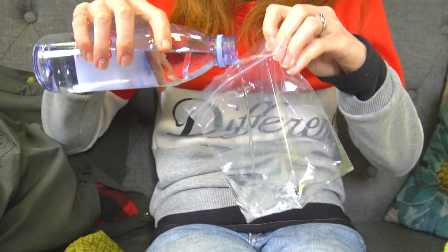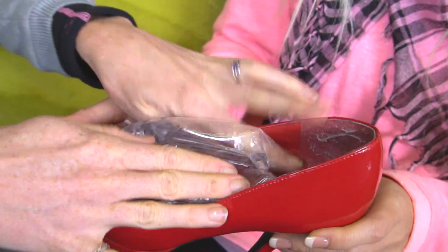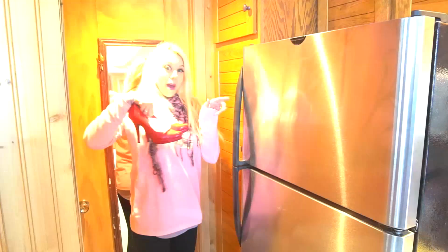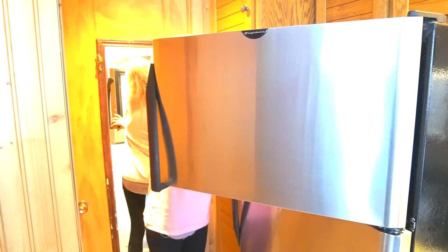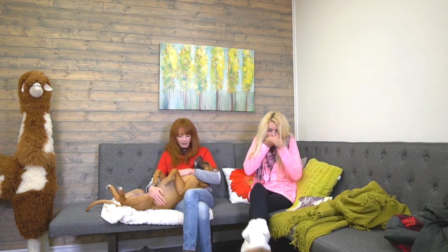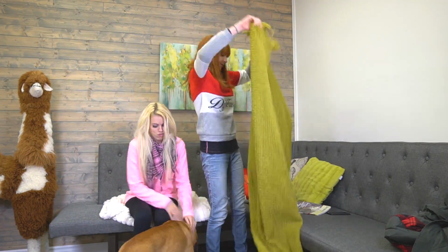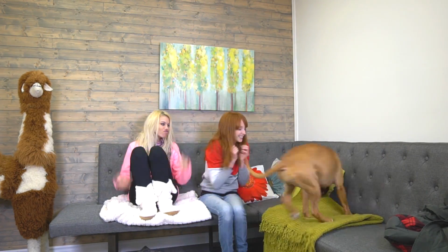Pour water into a Ziploc bag. Place the bag into the shoe. Make sure it fills up the shoe. Place the shoes into the freezer. Now wait. As water turns to ice, the water will expand, which will also expand your shoes.